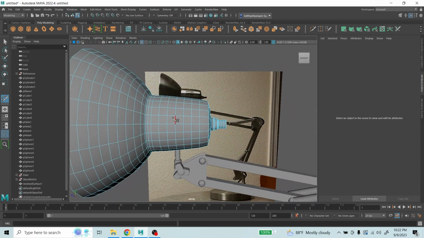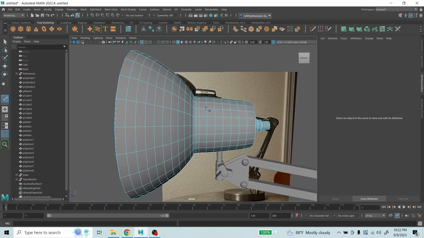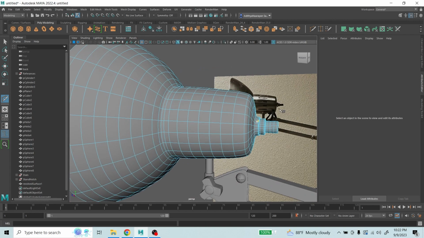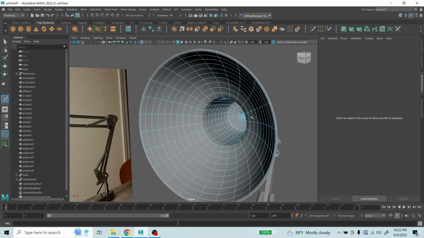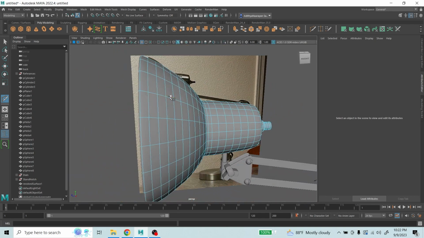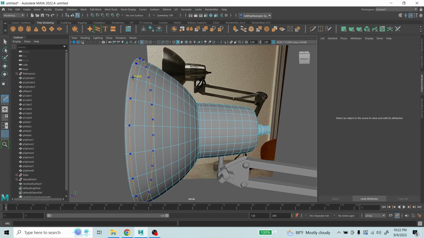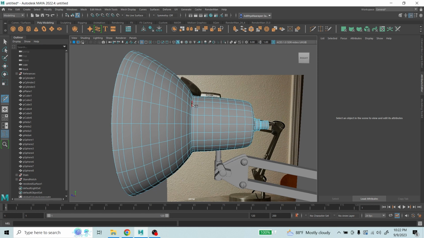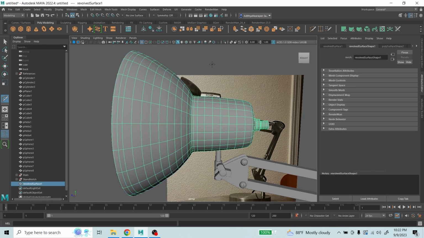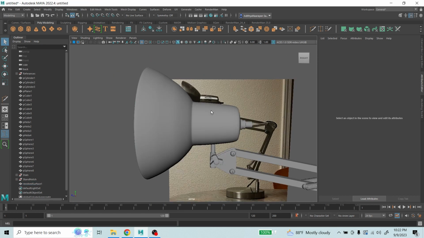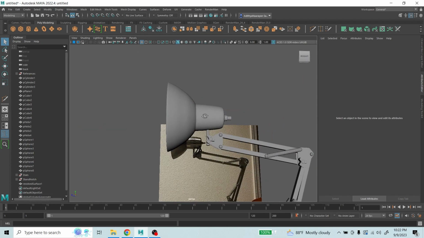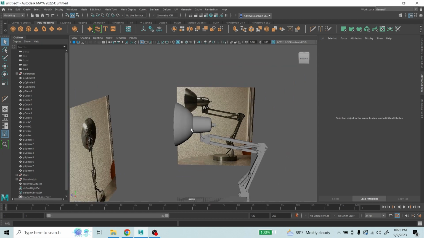Sweet. And so now, if we were to go ahead and put this into 3 mode, this is looking a lot closer to our 1 mode mesh, but also has the curvature where it needs to be, like in the edges right there. Awesome. This is exactly what we want. We can actually go ahead and add one more little edge loop right here to make this a little bit more supported, but I think this actually looks really, really good. And because we used this revolve technique, we were able to get this entire mesh very, very quickly. So yeah, we pretty much got our lamp right here.